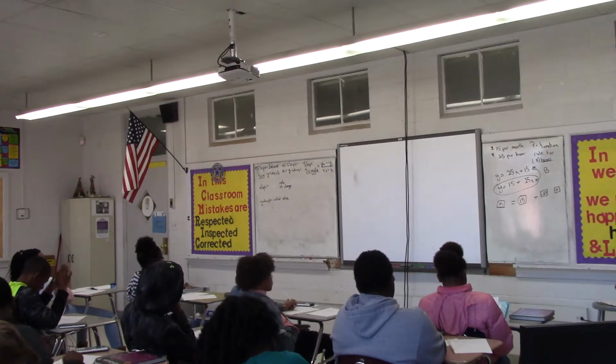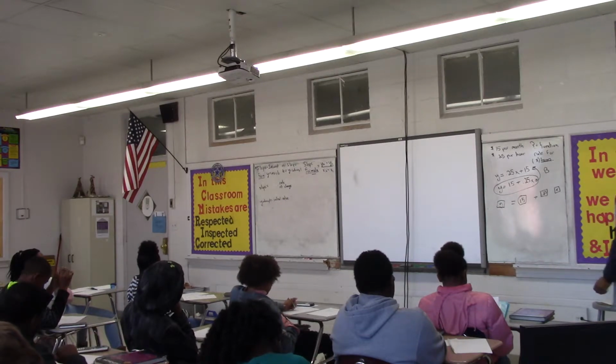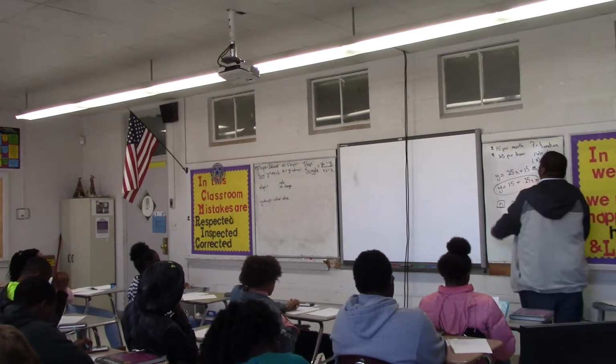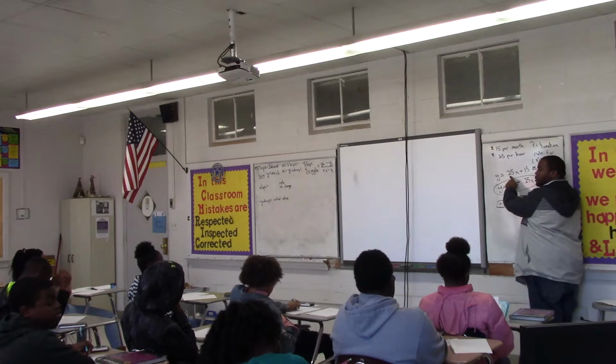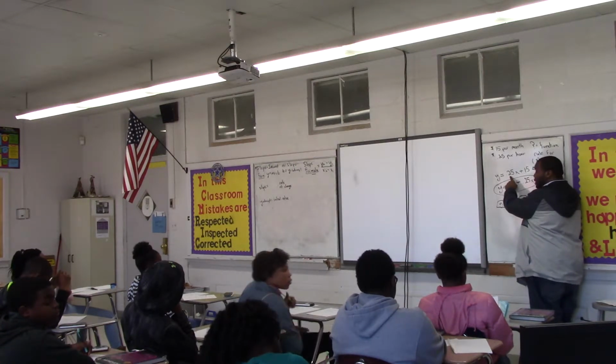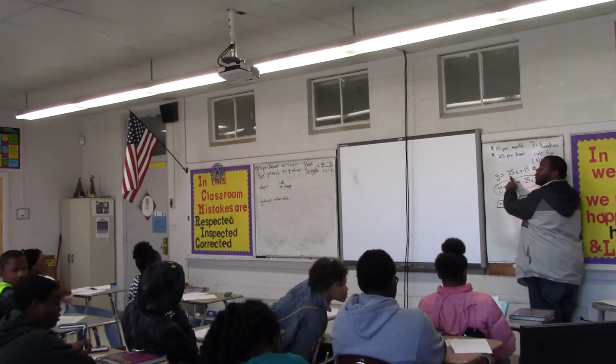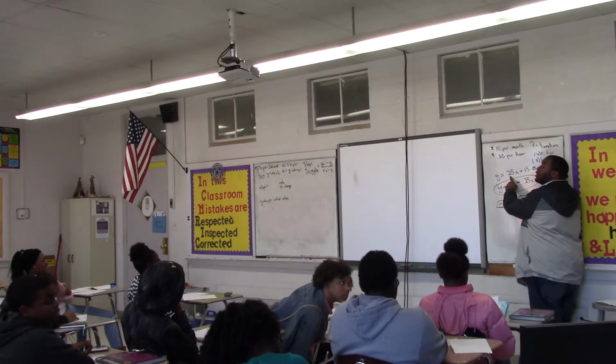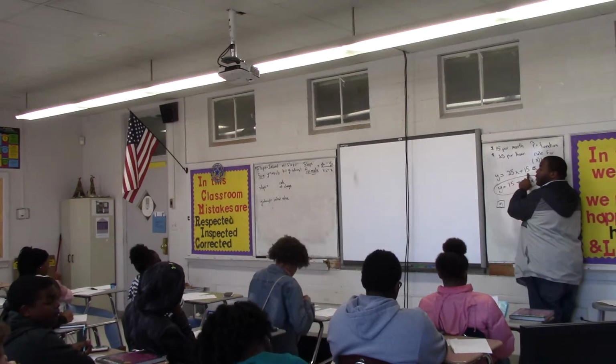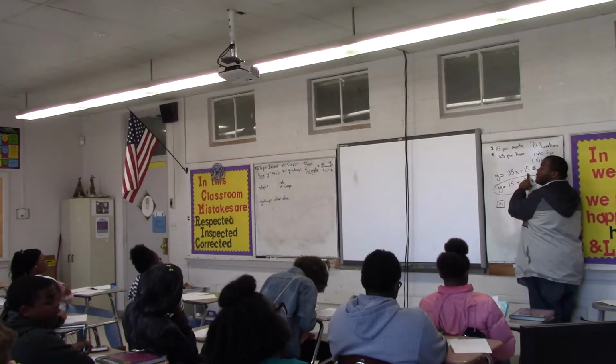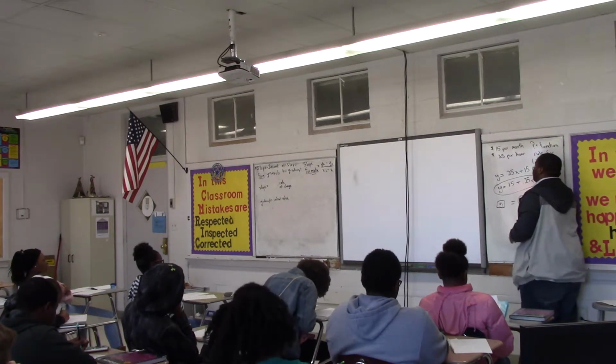Alright. Now, this 0.25 is our what? That's your hourly. It's our slope, right? And what's another word for slope? Rate of change. This is our what? Y intercept. What's another word for Y intercept? Initial value. Alright.